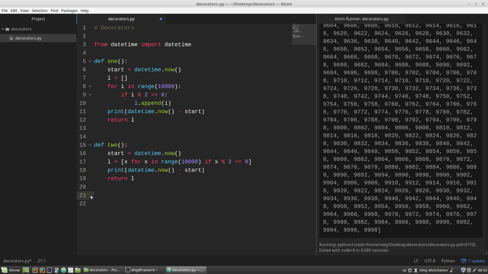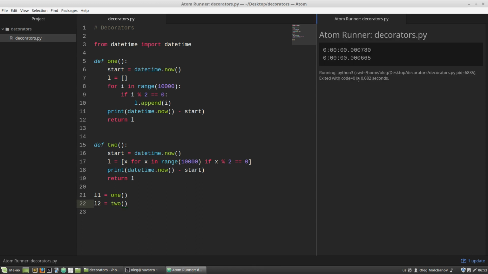Let's call our functions again. I create the L1 variable that equals the f1 function, the L2 variable equals the f2 function, and I start the script. And we have seen in practice that list comprehension works faster. Also, the L1 and L2 variables contain lists of even numbers. We can see that if we print them out. Print, let's say, L1.